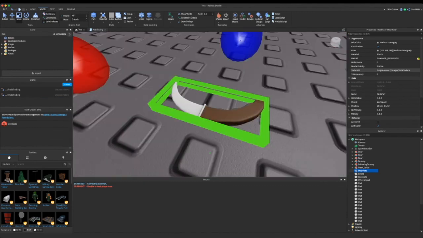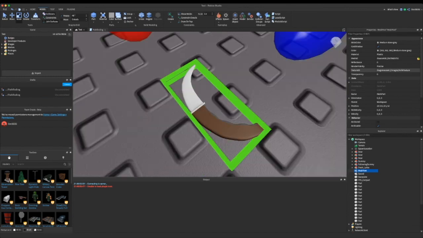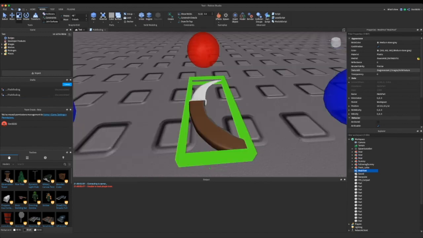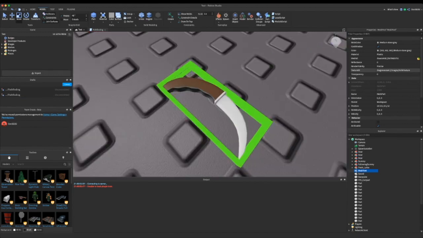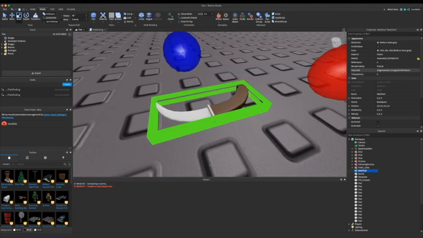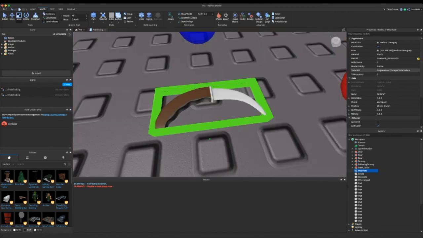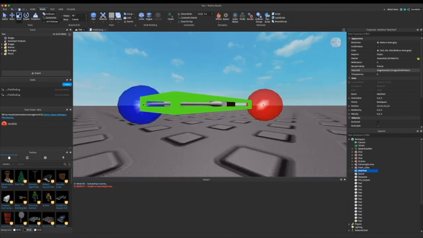For some people, I saw that the mesh didn't load, like it was transparent. That could have been because I think Roblox blocks meshes if your account is under 13, which mine isn't, but for some people, if your account is under 13, then maybe that's why the mesh doesn't load. I'm not sure though, but sorry if that's what happens.